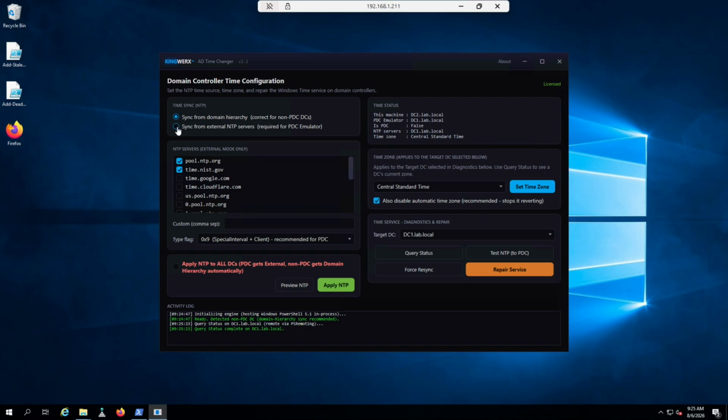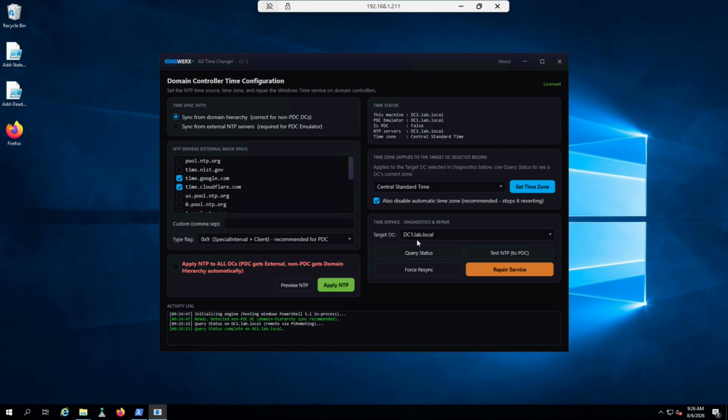You have to select this because it'll default, knowing you're going to sync from the hierarchy, because we're on DC2, which is not the PDC. But in order to change the PDC, if you're not on the PDC, you select this here. Then we'll choose Google and Cloudflare. Again, if you're on the PDC, this would automatically be selected.